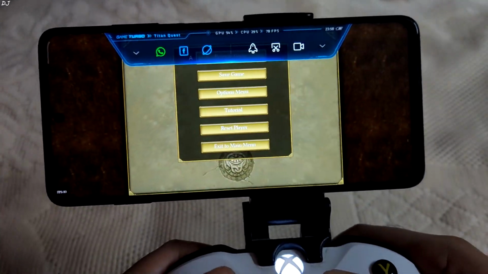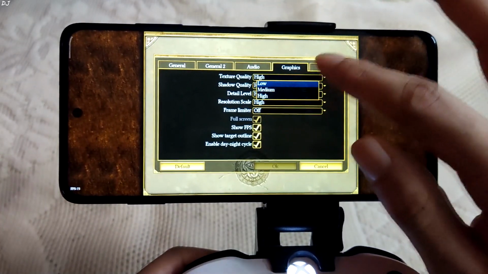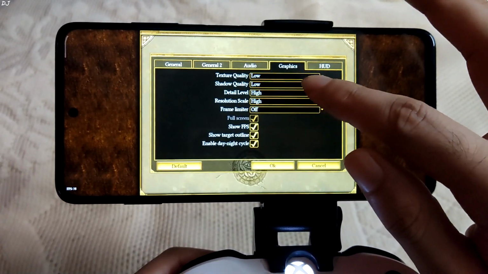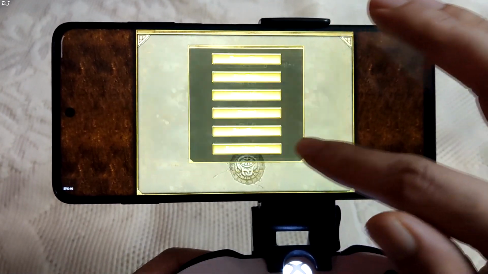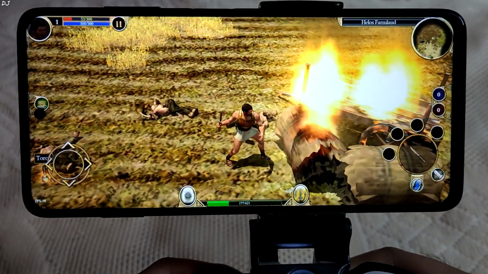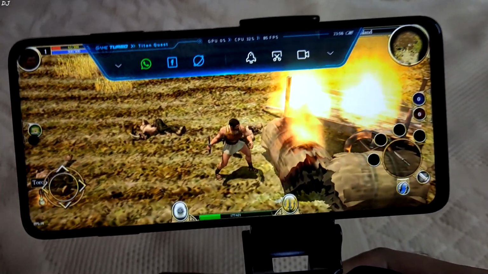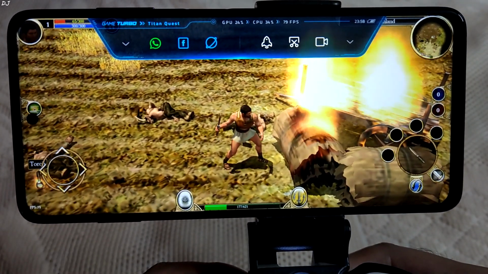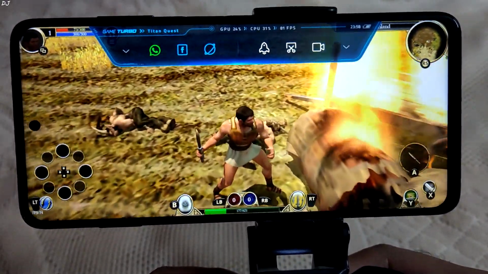Let me just lower the settings. I'll set everything to low. Let's check out the FPS now. So with the lower settings we are getting around 80 FPS. Still not getting 120 FPS.